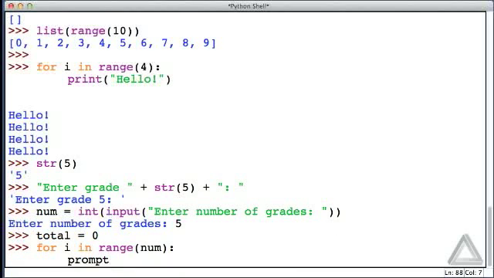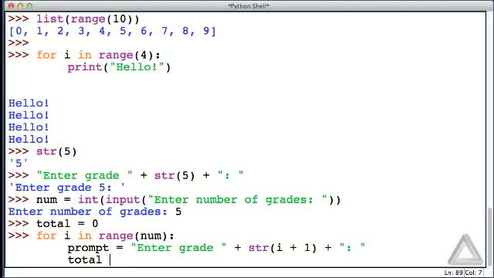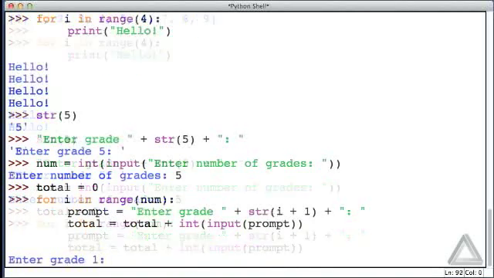Now we'll initialize an accumulator. Let's say that's total, equal to zero. Now let's have a for loop where we say for i in range num. Whatever value num has, we will execute this loop that many times. Let's assign to the identifier prompt a string that we'll construct. We'll say it is enter grade, then concatenate the string version of the loop variable i plus one. We'll start from one instead of from zero. Range with an argument of num will produce the integers zero, one, two, three, four. But we'd like to prompt the user with enter grade one, two, and so on. We'll concatenate a colon and a space. Now we'll take this accumulator total and assign to it its old value plus the integer version of whatever the user enters when prompted.